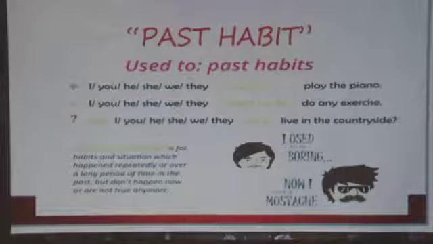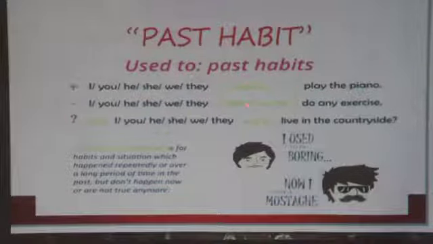We are going to see the past habit, okay? As you know, the form of the past habit is as follows, as you can see on your screen. So here it is. Used to, the affirmative form, okay? So we use the form used to with all the personal pronouns, without exception. And then it's followed by the bare infinitive form of the verb.